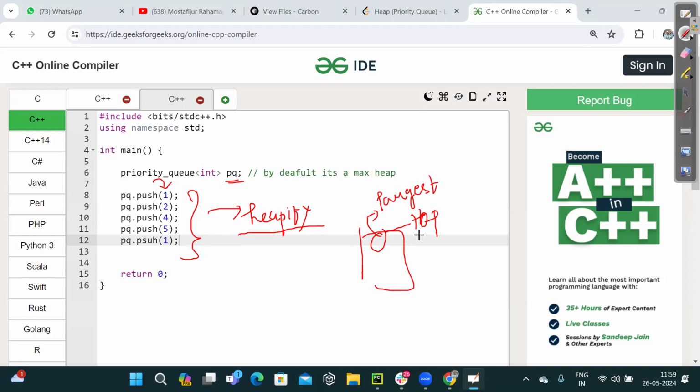Whatever would be the top element or the top node of the given max heap maintained in the priority queue, that would be the largest element. Internally, how the arrangement further is, you are not required to bother about it. Let it be arranged anyhow, internally that's going to be maintained. The topmost node would always be the largest one. How am I going to access it? Can anyone let me know how you would access it?